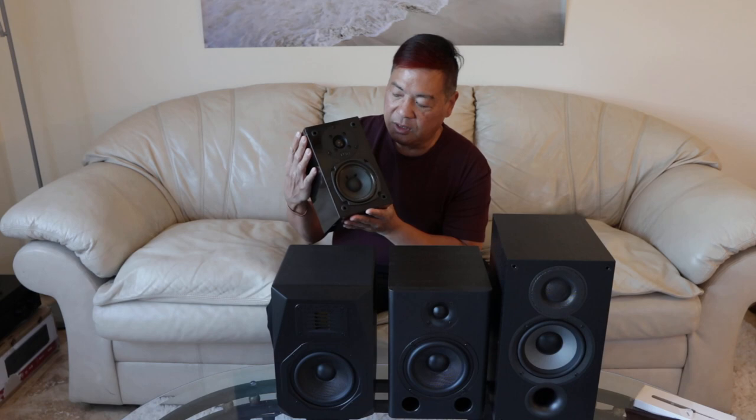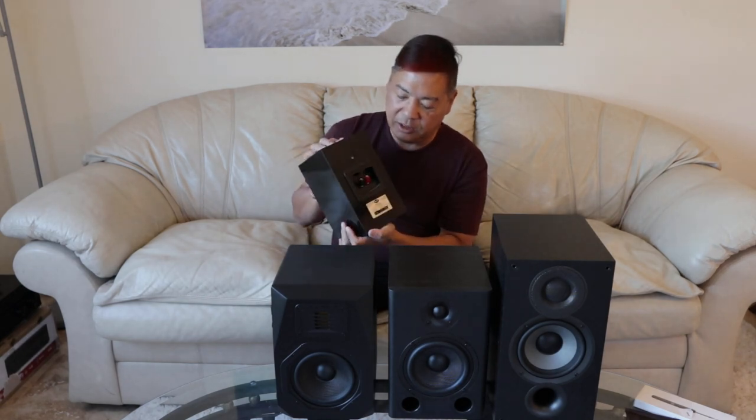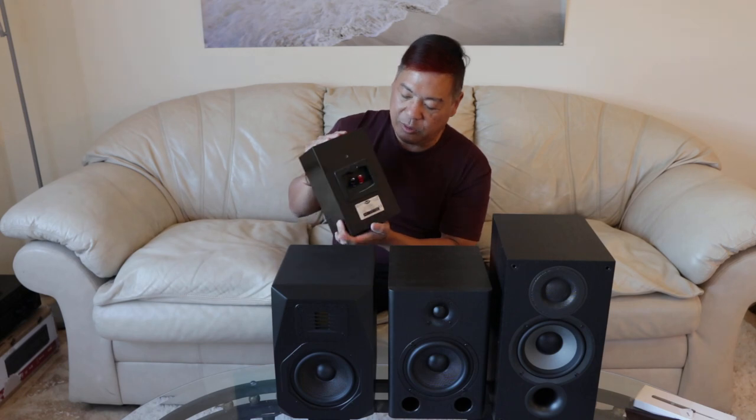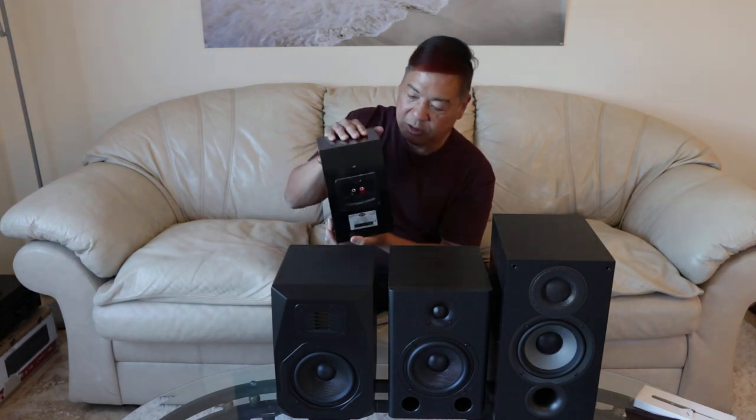This is the older NHT Super Zero, by the way. It's a little bit different from the newer Super Zero. The newer one has an upgraded crossover, so the sound is a little smoother. The problem with the newer one is that the tweeter in there only goes up to 20,000 hertz. This one goes up to 25,000 hertz. This tweeter is a little bit better. And the construction of this one is a little bit better. This one's bolstered a little more, and the other one is not as well braced. So this one's built a little bit better. You've got the little binding posts on there.